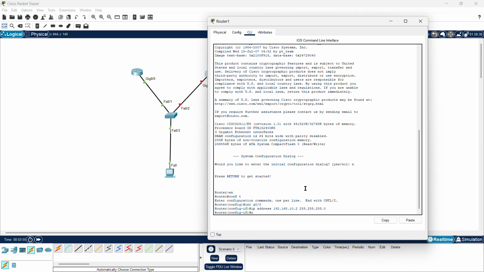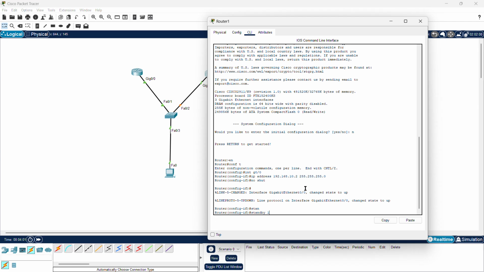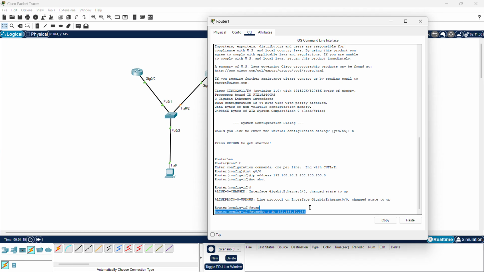No shut. Let's do standby the same way. What gateway have we given? 254. Sorry, the standby IP is 192.168.10.254. Any address within this range: 10.254, 10.2, 10.1.